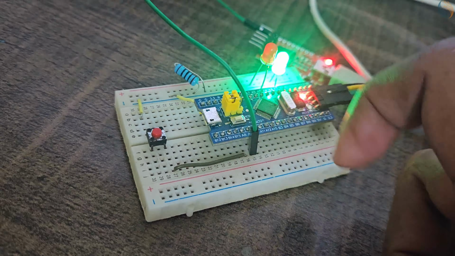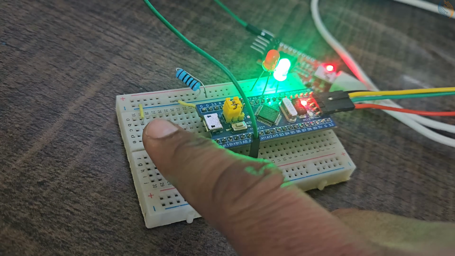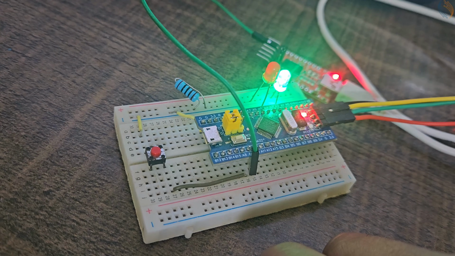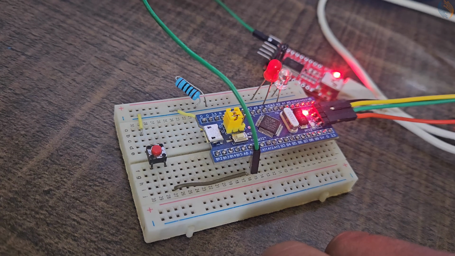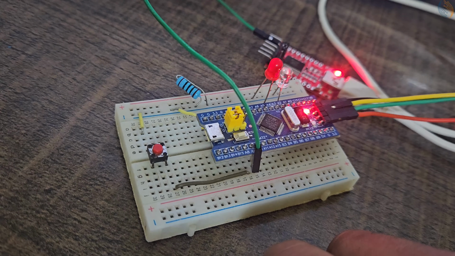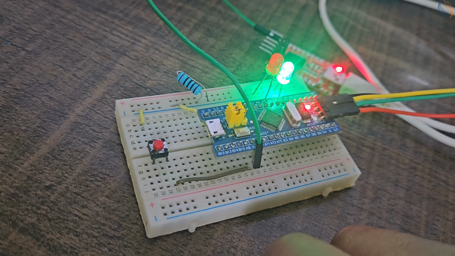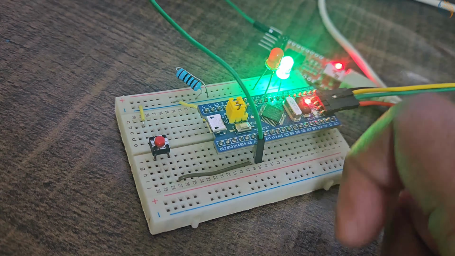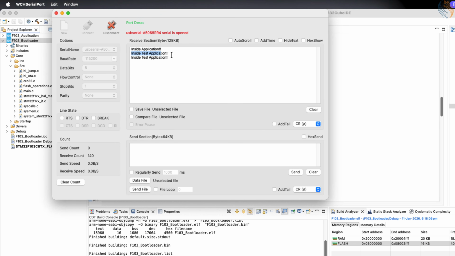The application is running correctly, and the LED is blinking every 1 second. Now press the button to trigger the OTA update. The board resets, the bootloader takes control, it flashes the new application, and then jumps into it. You can see that the LED is now blinking every 5 seconds, which is exactly how we programmed our application. You can also see the logs showing that the new test application is running.